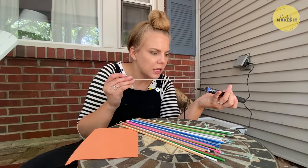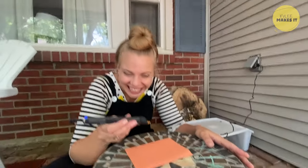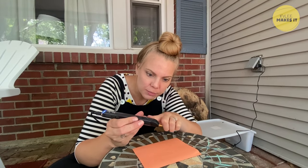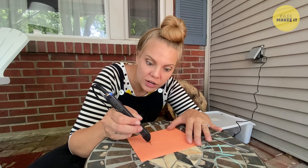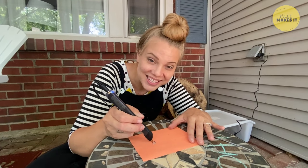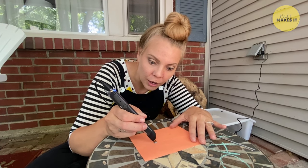And we put it right back here. Kind of like you put a glue stick in a glue gun. Ready? Okay. I hit this button and it's gonna melt this plastic and start pushing it out. As it does that, I can start to draw my shapes. So far, it's just like drawing with an ordinary pen, isn't it? But because there's plastic in here, you can start building it up, up, up.